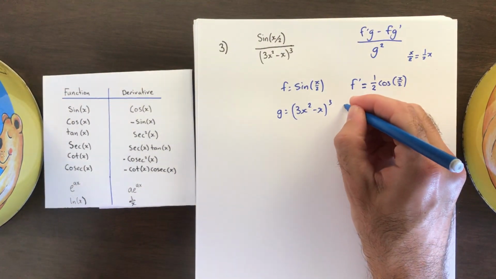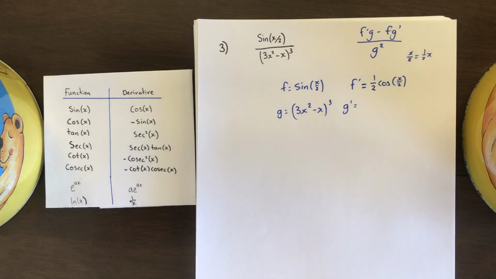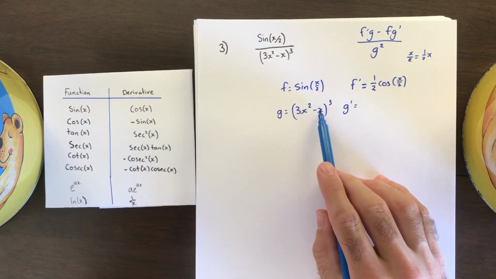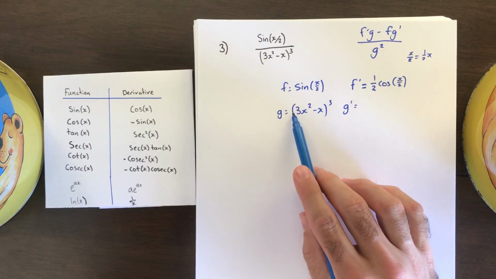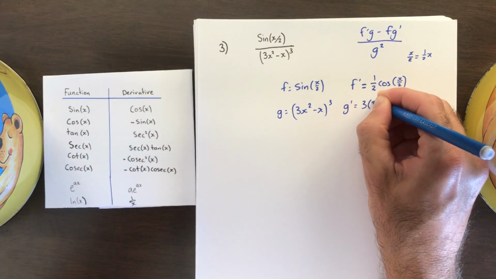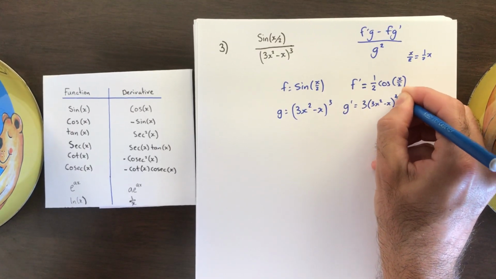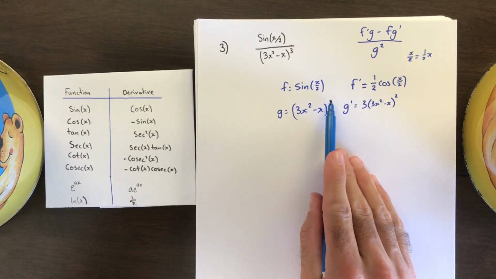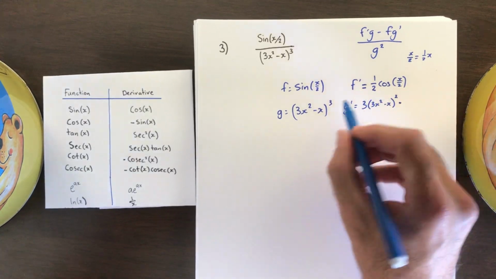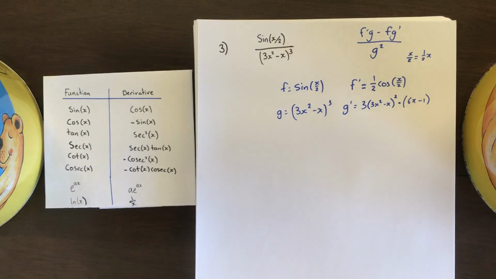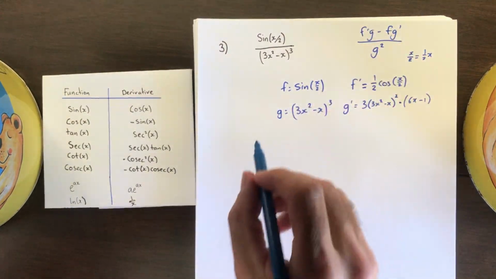Now this g one is the first thing we learned about the chain rule. We have to do this outer function, so the 3 and then times by that differentiated. So I'll write it like this: 3 bracket 3x squared minus x cubed to the 2. That's me differentiating this power of 3. 3 goes to the front, that to the power of 2. Then I have to multiply by differentiating the inside of this bracket, which is going to become 6x minus 1. So now that I have my f dash and g dash, put it into the formula and we're done.